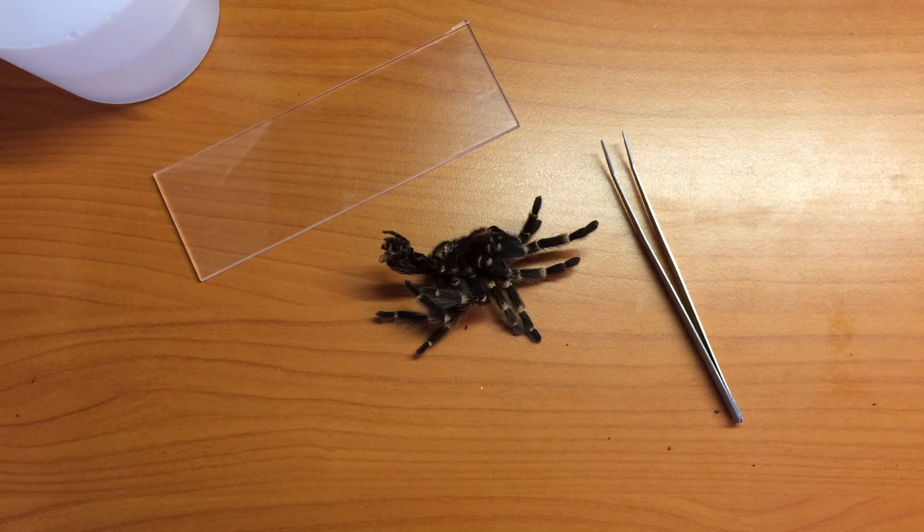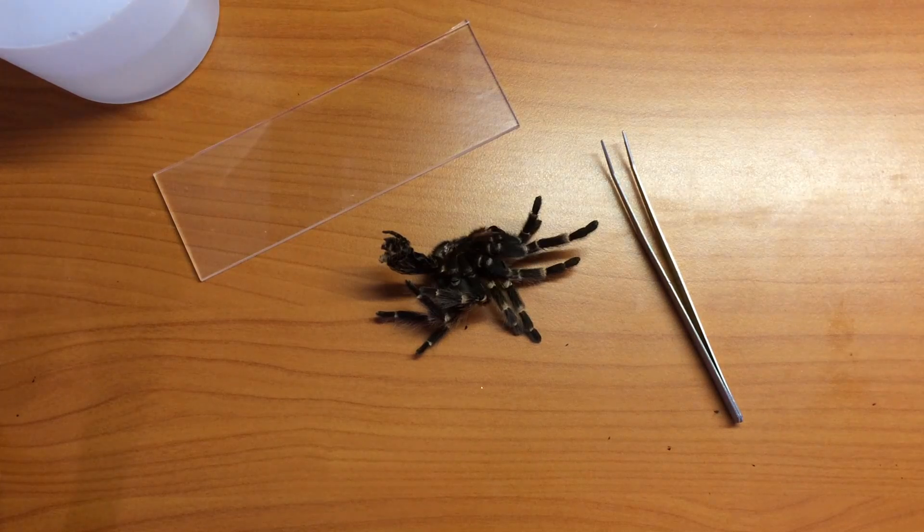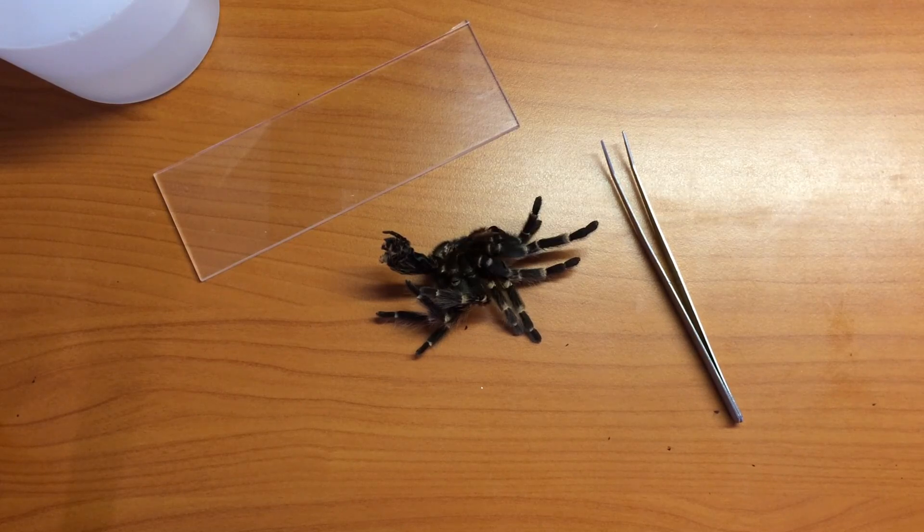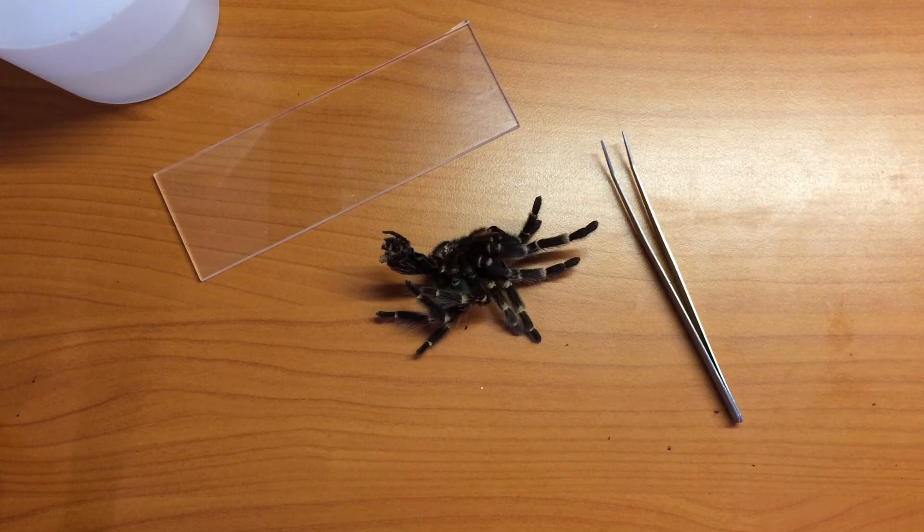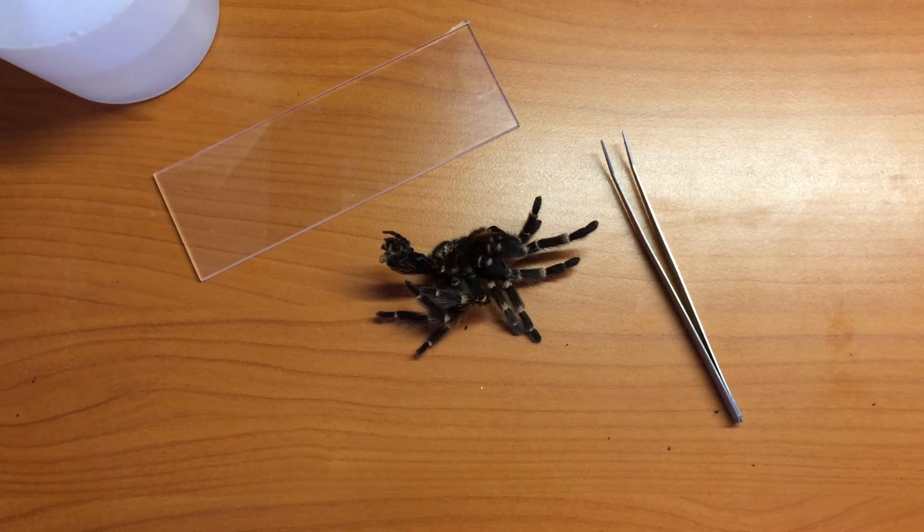Hello there everybody, so I thought I would do another sexing video. I have a Brachypelma that molted just the other day and I managed to get the molt out. It's not in great condition, but I thought let me do this video just once again to show you how I do this. Lots of people have their own ways of doing it, but this is how I do it and I get pretty good results.